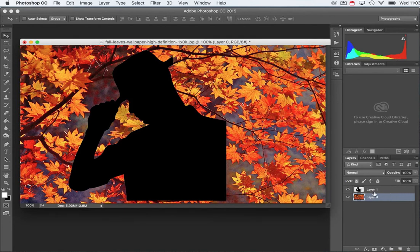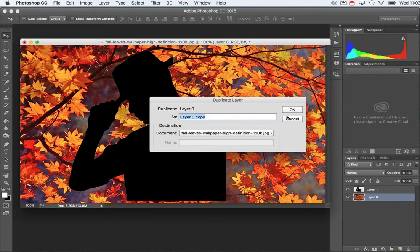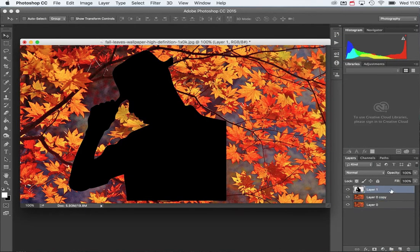Now, before I do all of this, I usually like to make a copy of these layers. Just right-click on them and hit Duplicate Layer, hit OK. Or I can just drag it right down here next to the trash can, and that'll duplicate it. And I like to turn off the ones I'm not using, so you keep these protected. I'm working on these ones with the eyeball visible, and these are invisible. The reason you want to do that is in case you make a mistake, you can go back in time, or you can make some neat effects.